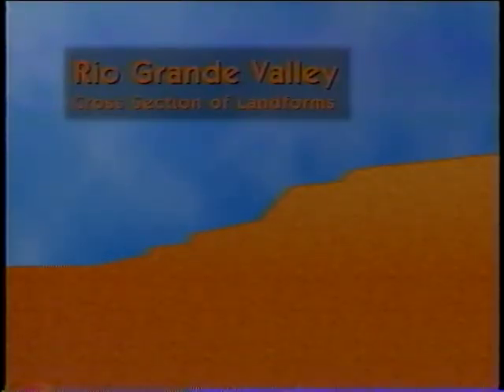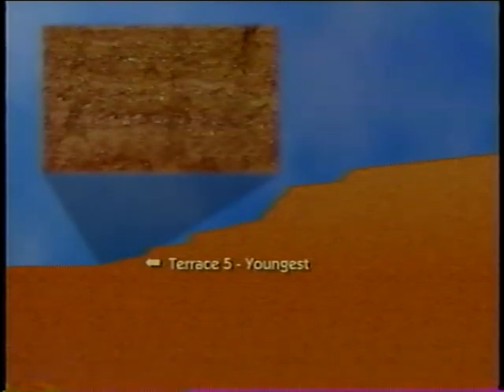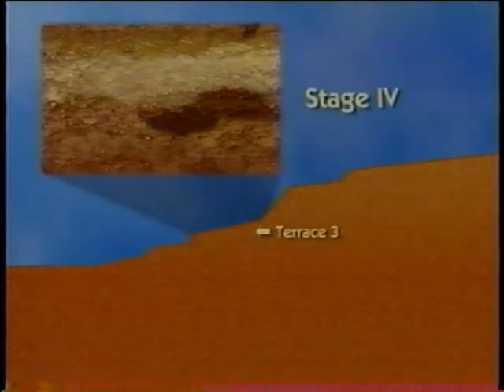Scientists also discovered that the older the soil, the more calcium it contained. For example, in Terrace No. 5 — the youngest in the valley — calcium deposits show up as white filaments coating sand grains and pebbles in the soil. This is stage one of carbonate accumulation. Given time, as carbonate accumulation increases, it becomes dense enough to plug the soil, and eventually a thin laminar zone forms. Water percolating through the soil is blocked and begins to move laterally. This is stage four of carbonate accumulation, found in Terrace No. 3 of the step sequence of landforms.